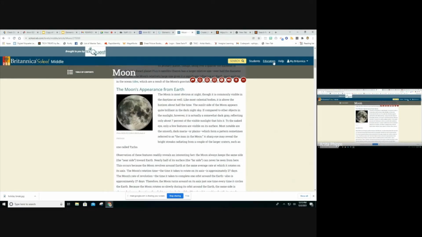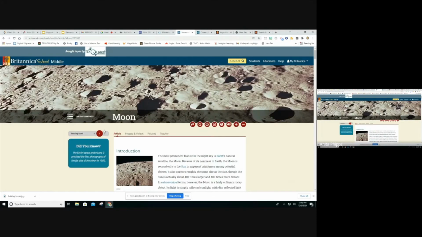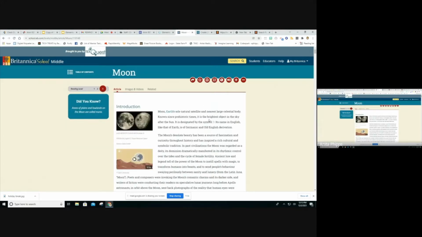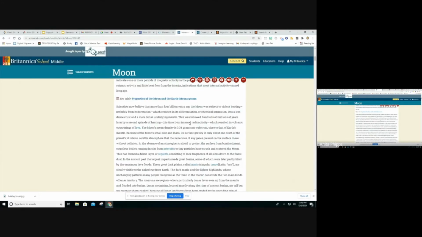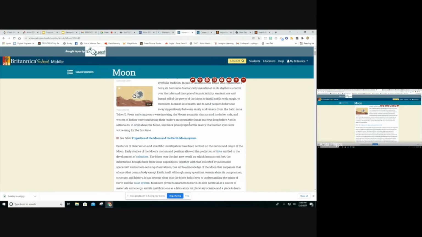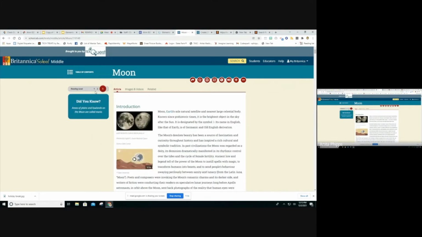You can also go up here to the top and change your reading level to level 3. For elementary kids, we don't tend to go to 3 unless they need extra information, but we don't start here. But I tell my kids that even if I'm doing research on something, I might start at level 2 just to get a big understanding of something, and then I can change to the high school level. But if you have high school kids, then that might be where you want to start.